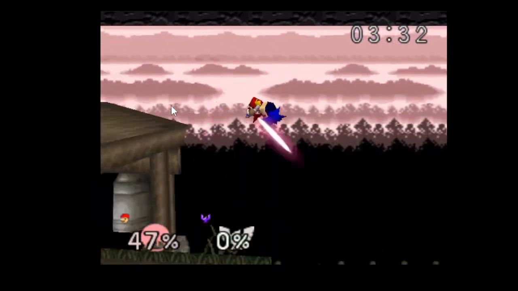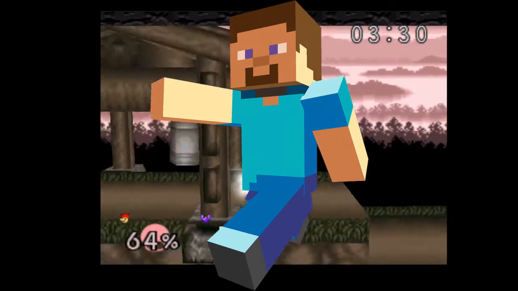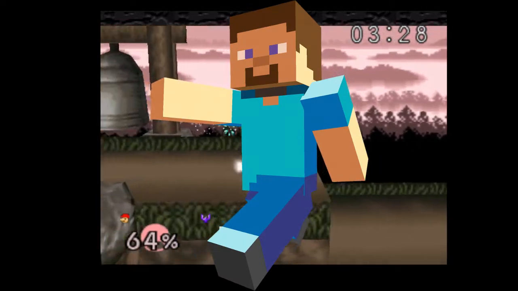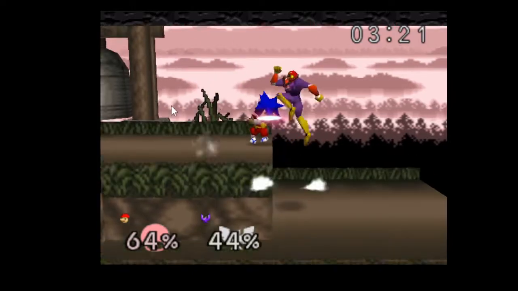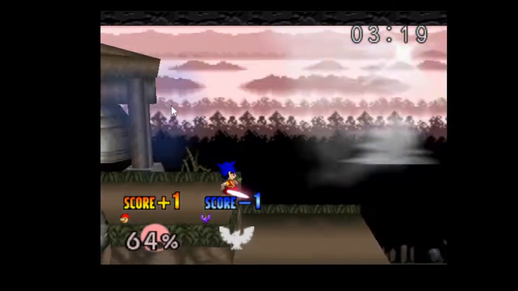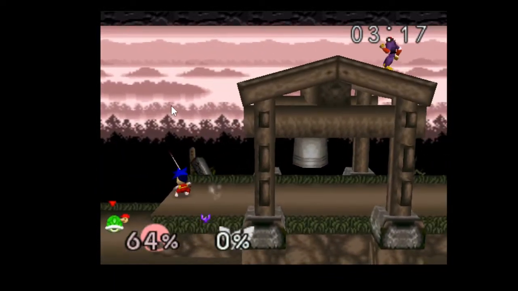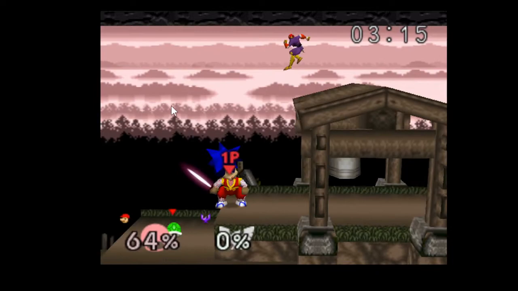While it is possible to create a character like Steve from Minecraft in Super Smash Bros. 64, that will require a lot of coding, and that's not something I'm actually willing to do. So, with that in mind, the characters we actually generate need to fit into the Smash Bros. 64 mold to an extent.